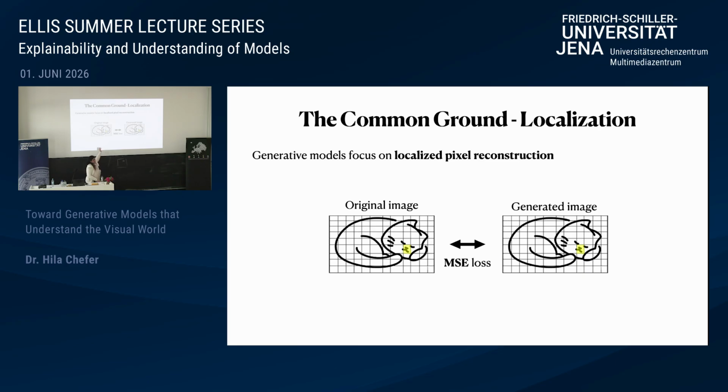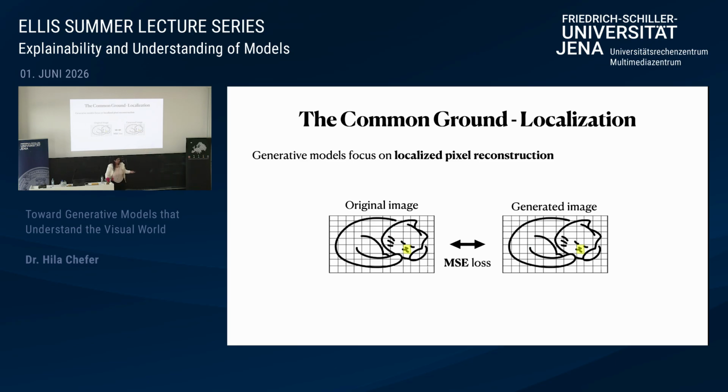So what we do in diffusion models, and usually when we train generative models, is we calculate this MSE loss. And this MSE loss looks patch by patch, pixel by pixel, however you want to quantize your data, okay? And it compares the patch verbatim. So we have our original image and our generated image, and we just compare each patch between the original image and the generated image. Now, if I want to reconstruct or recreate the nose of the cat, which patches are most important for the nose of the cat? Is this patch over here important, or which? Usually the localized patches, okay?